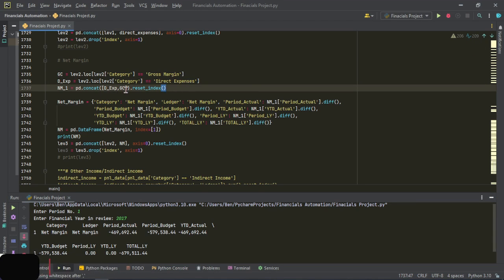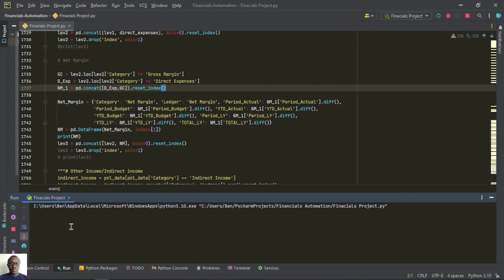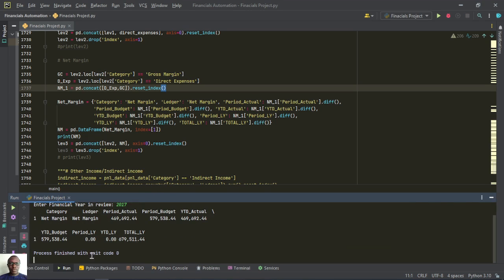So we'll concatenate them in this order so that we can have the correct net margin. So the period is 1, and the financial year in review is 2017. So now you can see we are having a proper net margin.